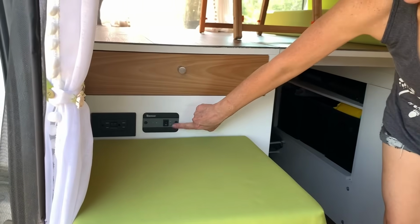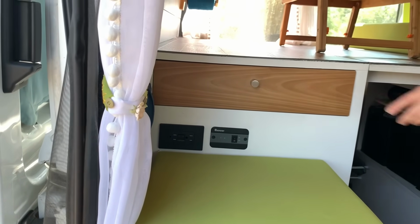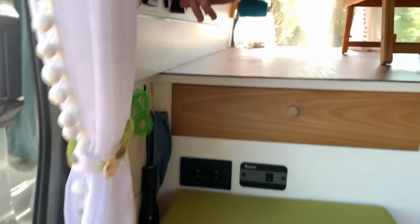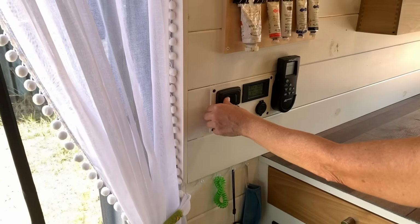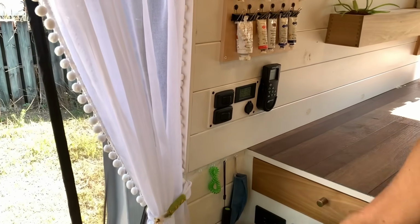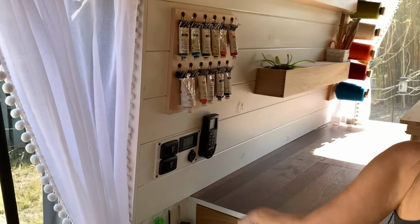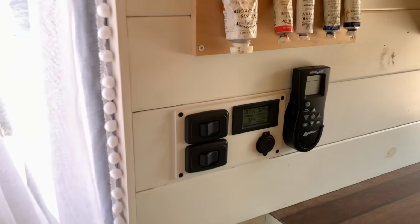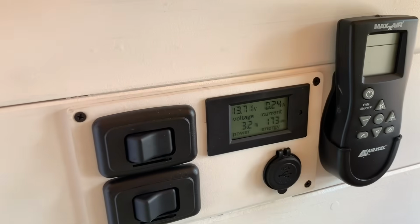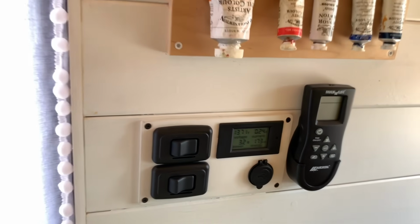And then right here is our inverter switch and outlet. Over here we have the light switches, and they are dimmable. Right now they're up all the way. And then a USB plug, another meter so I can see what the batteries are doing, and then the remote for the fans.